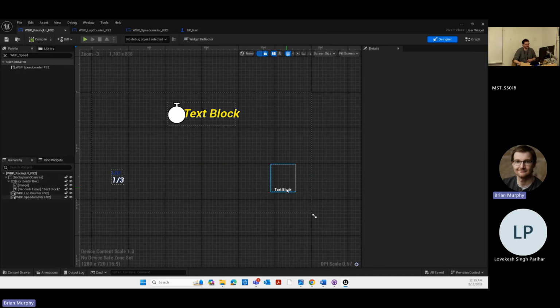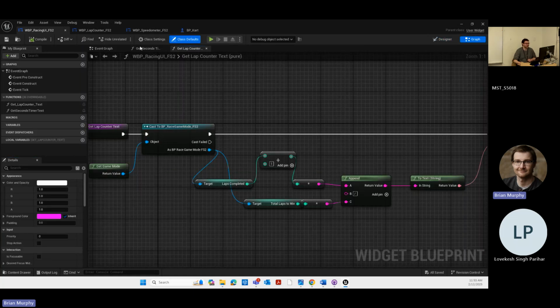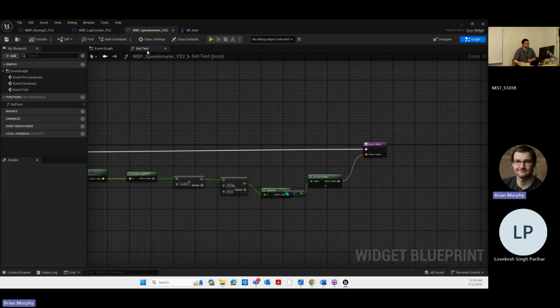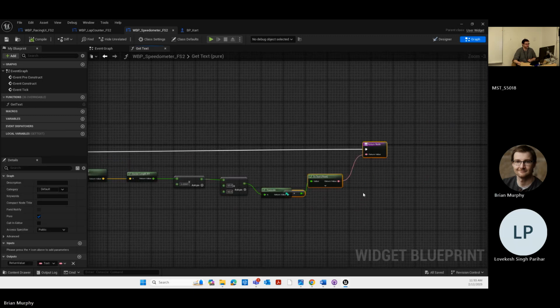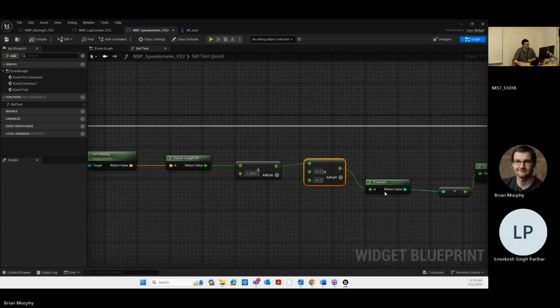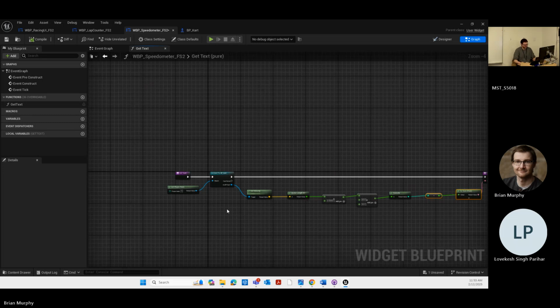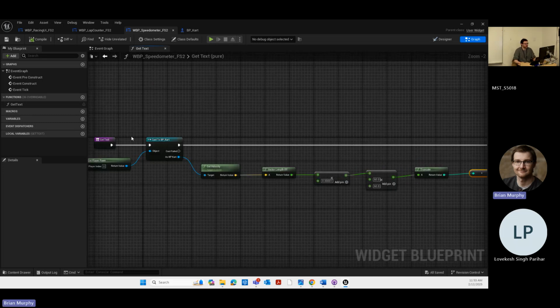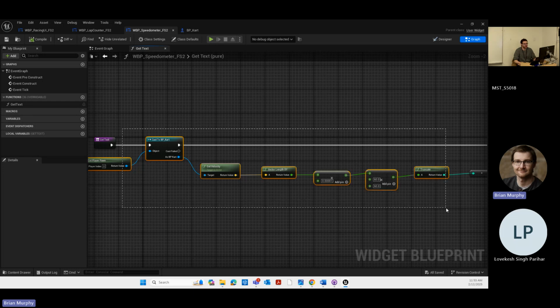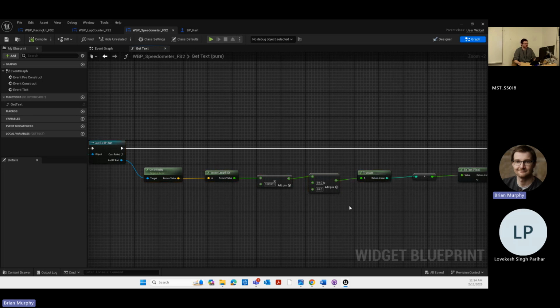I don't really want to get into the physics of how to calculate the player's max speed, because that's honestly kind of hard and I just hack at it most of the time. So I'm going to go back to my speedometer here. What I'm going to do is grab my player pawn, cast a BP cart, get velocity, get vector length, all this multiplication, and truncate. I'm going to right click. I could convert this to a function.